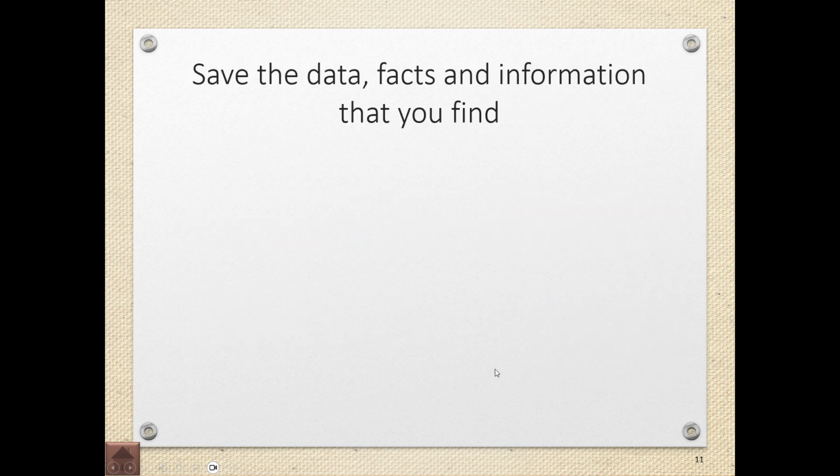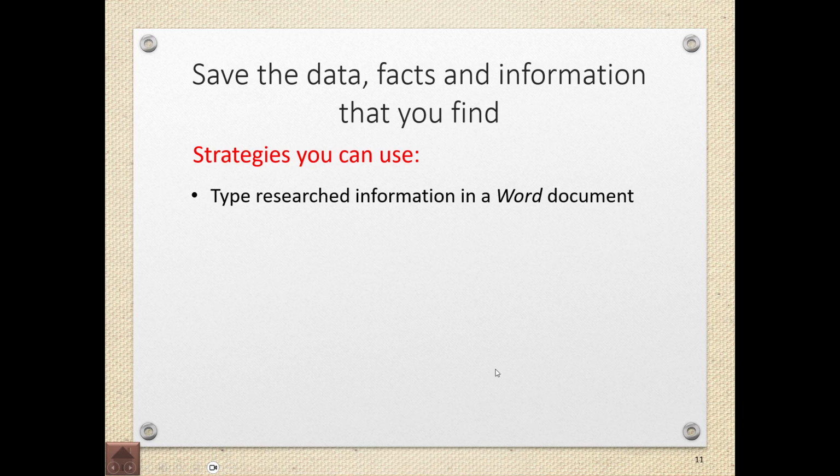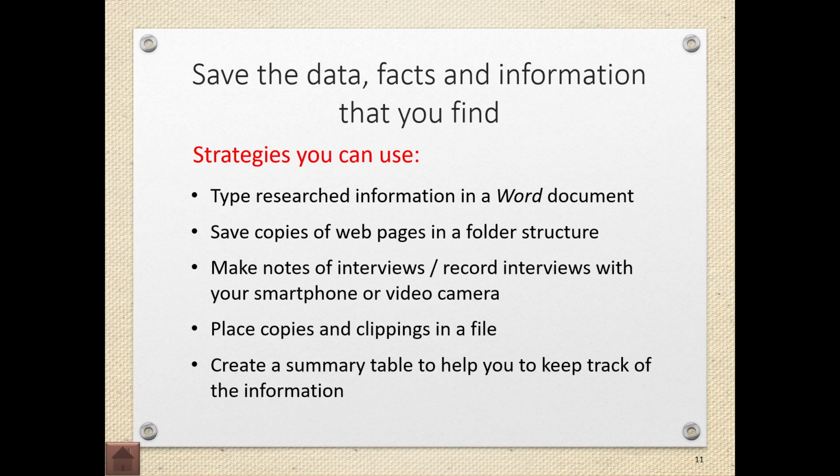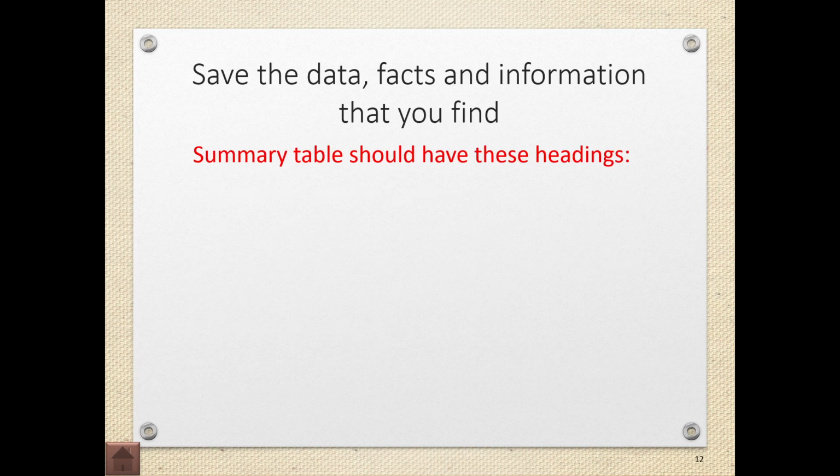You want to then save the data, facts, and information that you find. And strategies that you can use are to type researched information in a Word document, save copies of the web pages in a folder, make notes of the interviews, place copies and clippings in a file, and create a summary table to help you keep track of the information. Folks, again, this is your PAT. This is helping you with the PAT.